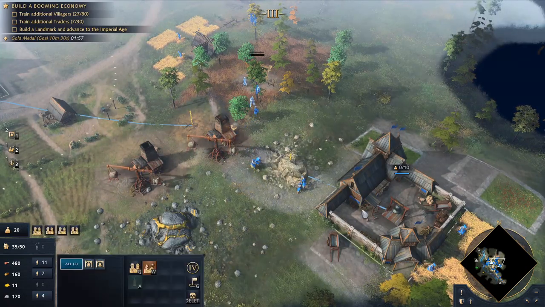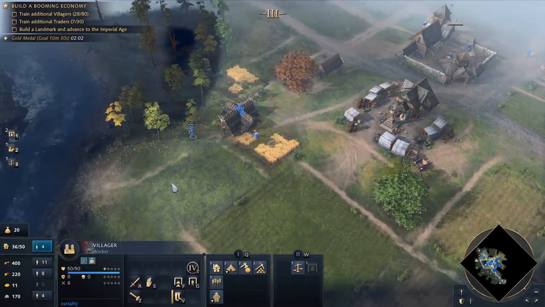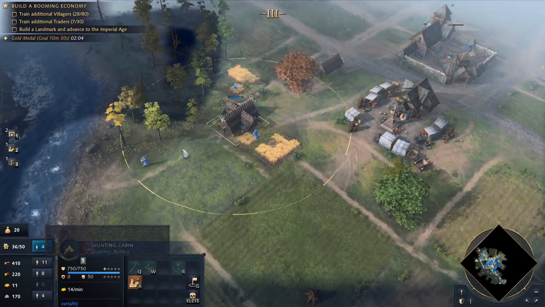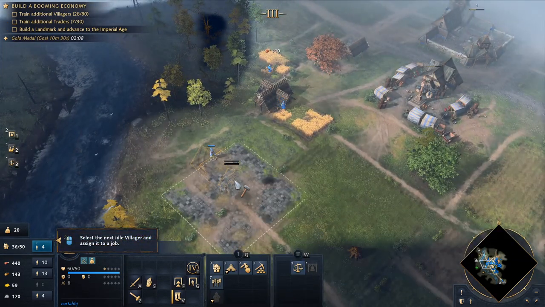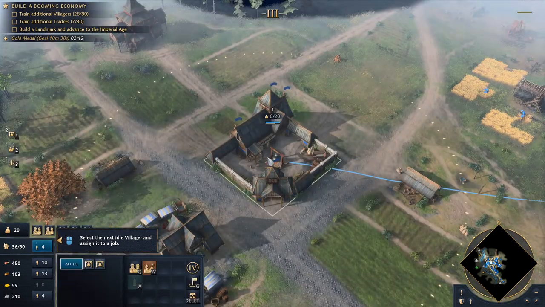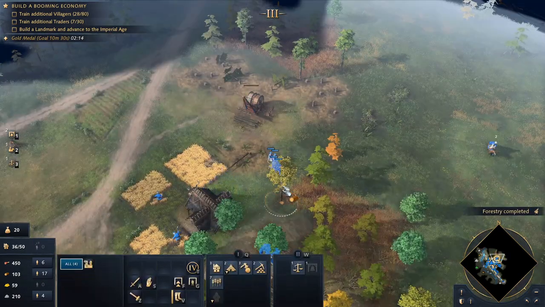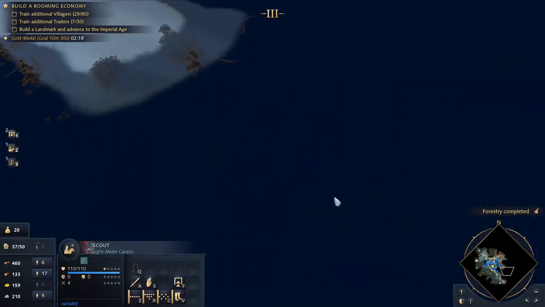Now is a good time to build extra markets to produce more traders. Traders are crucial to a booming economy because they boost your gold income and are produced from a different building than villagers. So you can produce both at the same time. Economic technologies cost gold, but are crucial. Select your economic buildings and research the technologies that you need.